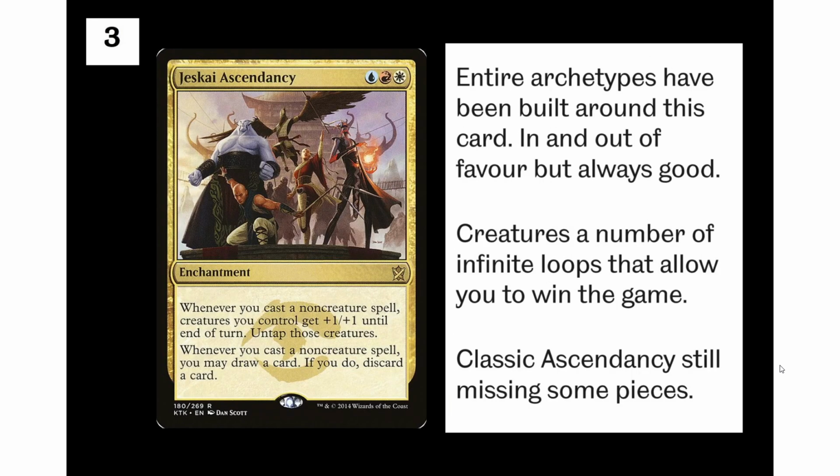Number 3 is Jeskai Ascendancy. So this is blue, red, white for an enchantment. Whenever you cast a non-creature spell, creatures you control get +1/+1 until end of turn, and untap those creatures. Whenever you cast a non-creature spell, you may draw a card. If you do, discard a card. So entire archetypes have been built around this card. That ability to use mana dorks to cast spells, untap them all, grow them, cast more spells.